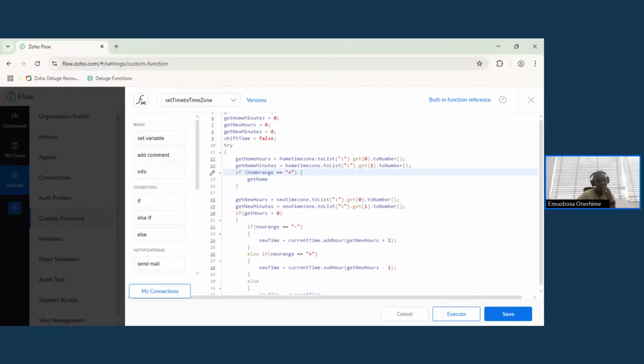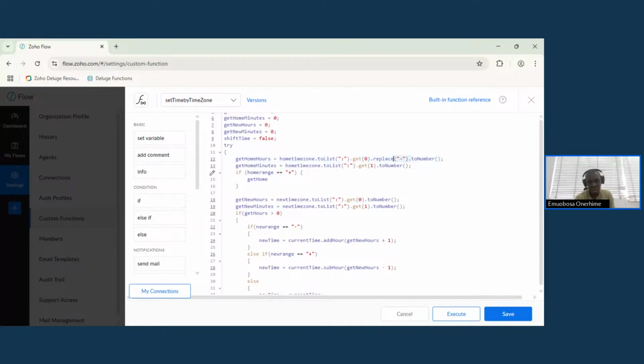So ideally, what we're supposed to do here now is try to get values from home hours and home minutes. So instead of typing again, I'm just going to paste the same thing, but I'm going to change this to home hours, home minutes, and this to home time zone here. And then I'm going to have this like this. So we have home hours, home minutes. All right.